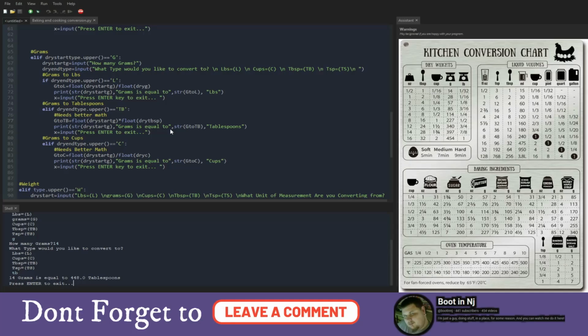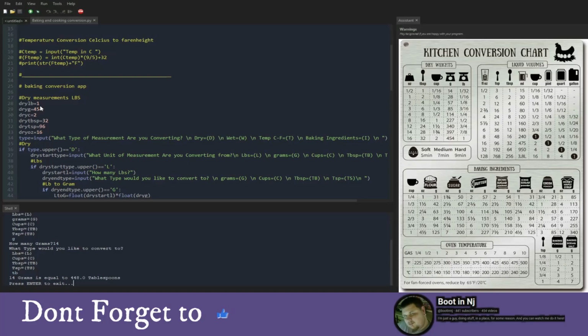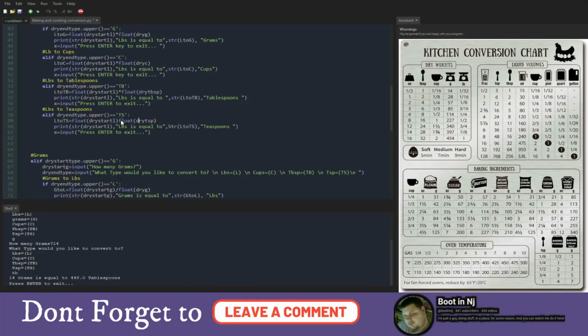Then grams, so 14 times 1 dry tablespoons. Dry tablespoons is not equal to 1. Okay, we're not going to do that anymore. We're going to go 14.